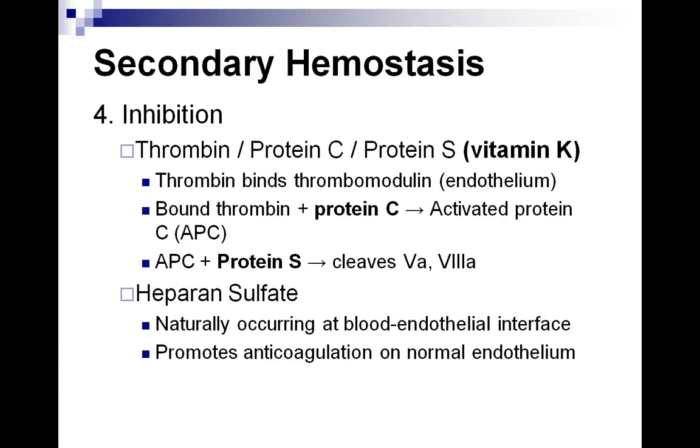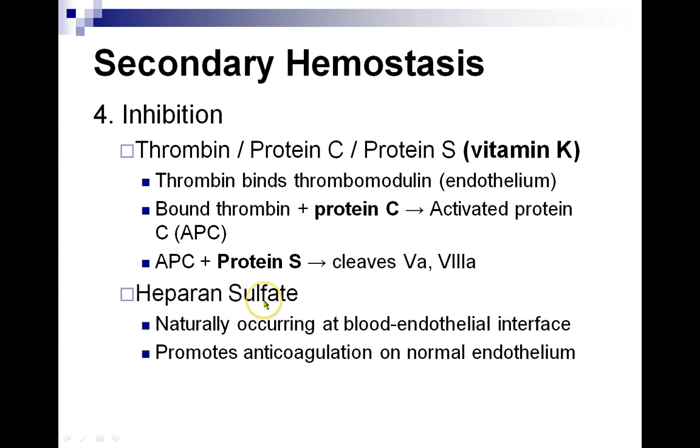A few other inhibitory mechanisms. So there's protein C and protein S. These are vitamin K dependent factors that exist in the system. So we know that thrombin binds to a protein called thrombomodulin, which is in the endothelium. And when thrombin binds, it is then able to bind to protein C and create a complex called activated protein C. And activated protein C binds to protein S, and that whole substance together can start chewing up factors like factor 5A and factor 8A. So we see we have a system in place which is started out by thrombin, which creates clot, and this system ultimately starts breaking down clotting factors.